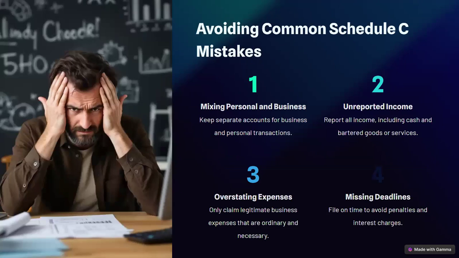There are ways to avoid common Schedule C mistakes. One of the most important, and one that I speak to all my clients about, is commingling funds. The IRS does not like it, they frown upon it, and sometimes they even fine. It's the easiest way to lose an audit. And that's basically mixing personal and business expenses together. If you have a business, keep your account separate from your personal transactions.